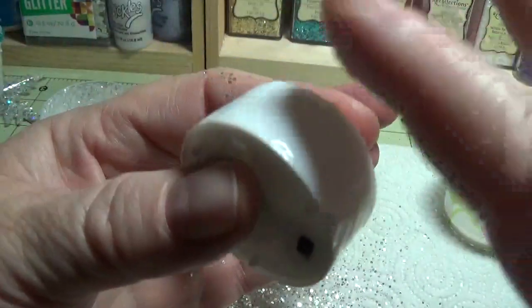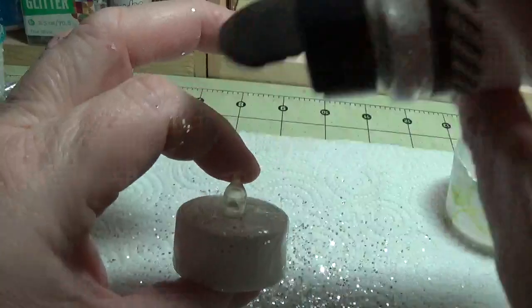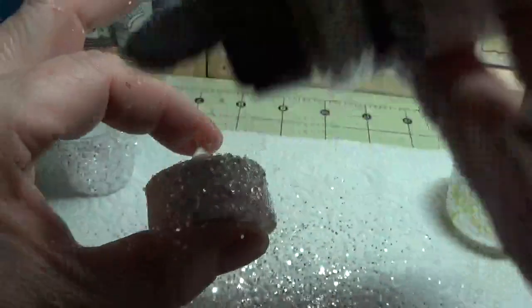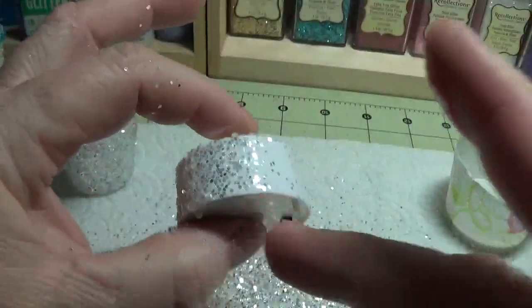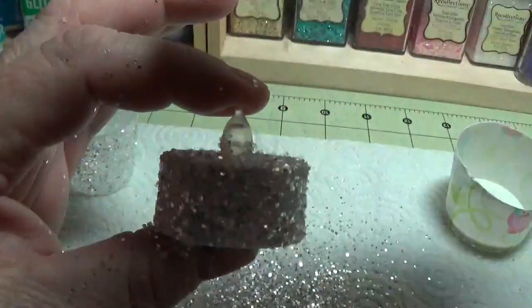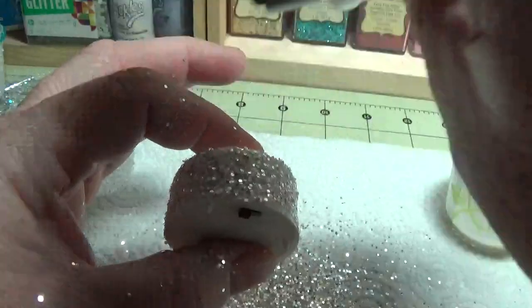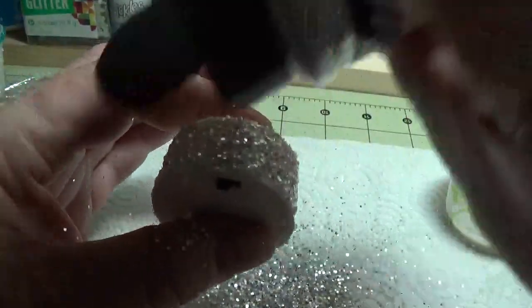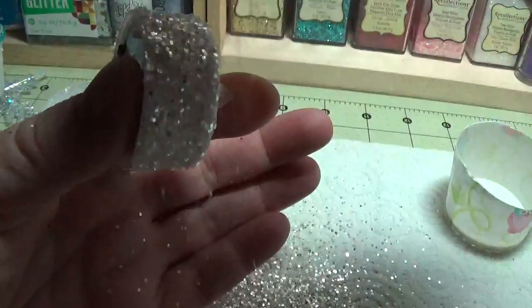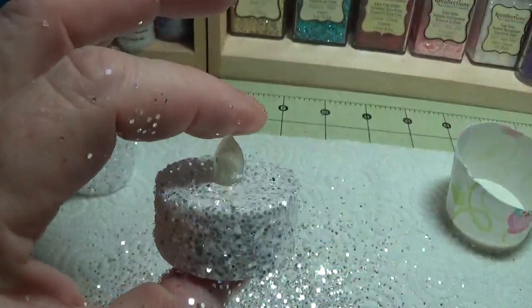Okay, make sure I got all the edges, and this is what I do. Just give it a shake all over. Allow this to dry and cure thoroughly. Go in a second time and put on a thin coat, not another thin coat, because the first one you don't want to be thin. But put on a thin coat the second time, and you won't have any issues with shedding.